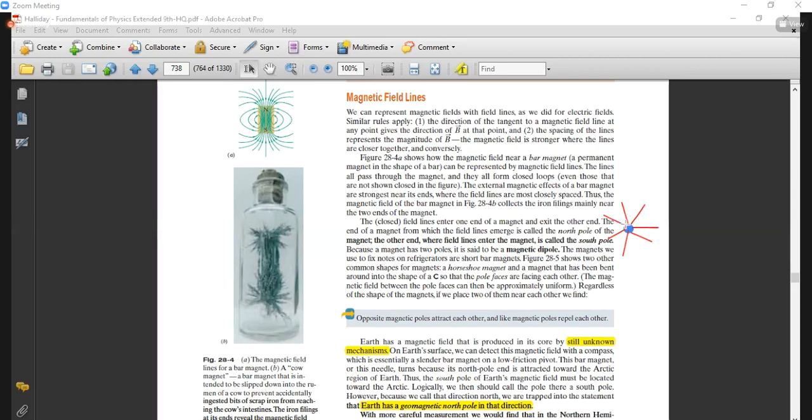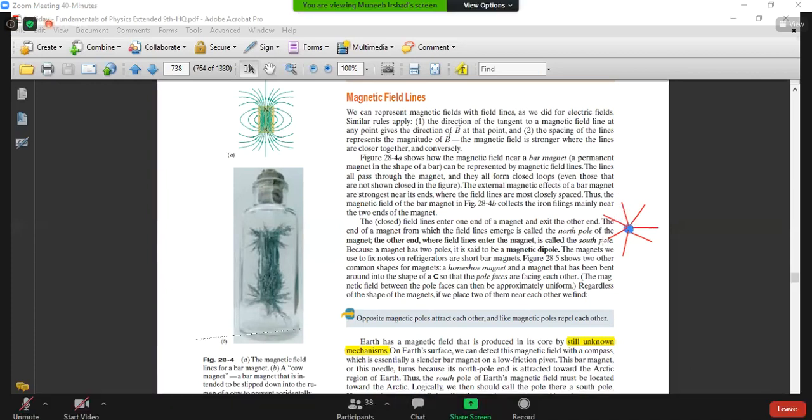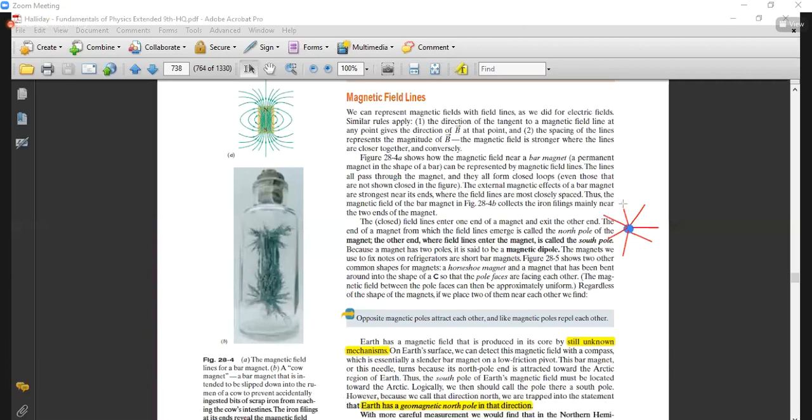So when you move away from the charged particle, you can see that the spacing between the electric field lines is increasing. It shows that the field is getting weaker as we move away from the charged particle. When we are near the charged particle, the lines are closely spaced, so it shows that the strength of the electric field is high.